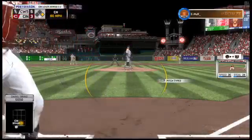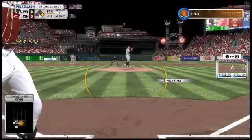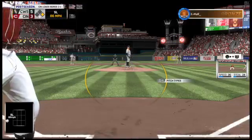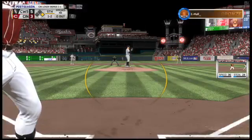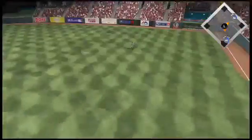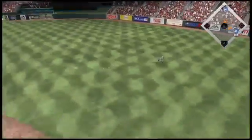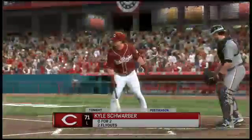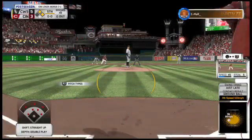Got him to go after that one, and he's in a quick hole, 0-2. Here comes the 0-2 pitch. That misses, 1-2. There's that tight slider right there, just missed getting under the hands. That's a good pitch. I like that pitch. But if you don't get it where you want it, it could be a dangerous pitch to throw. And that runner will go no further than second as there are 2 aboard now.